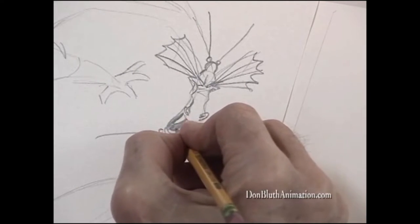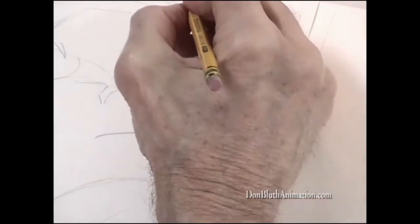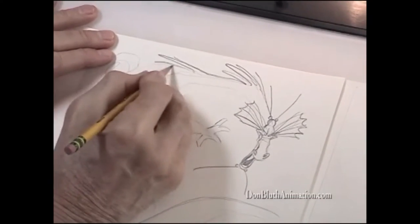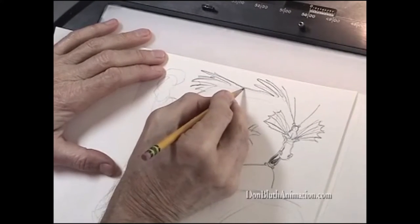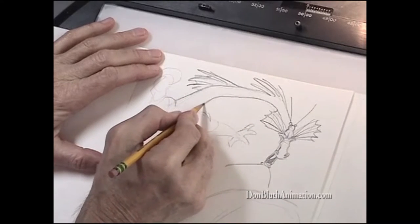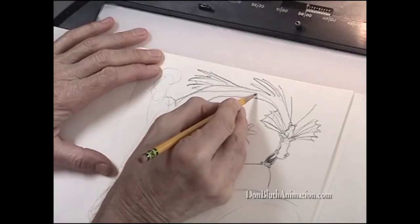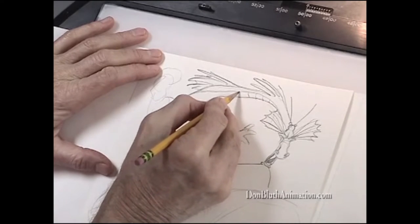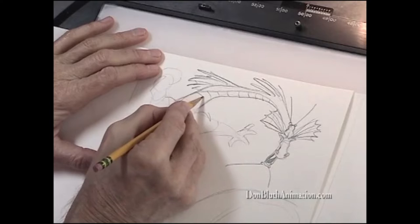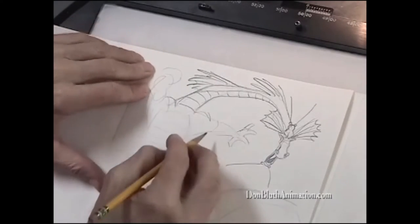Now we're getting the regular dragon tongue rather than having him spit fire. So now let's head into the back of the dragon. He has all these really great looking spines on his back, which drives animators crazy, but they're also part of his charm. If you go up here like this, you have to start putting all these little lines. These tell you the perspective of the dragon. Since it looks like we're kind of upshot, I like to change the direction and make him go up so we look like we're looking up underneath him, which I think helps.